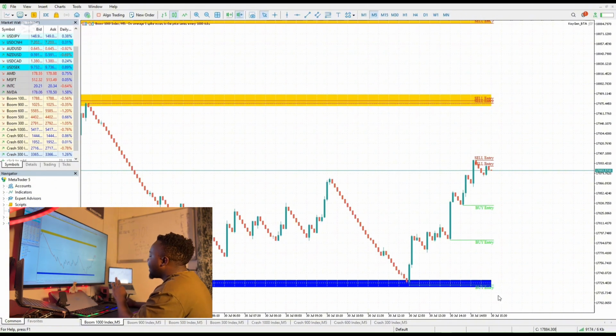You want to get an entry from the indicator itself. So price can come to this blue zone and not get an entry. What we want is for you to actually get an entry from that blue zone. And as you can see here, we got a buy entry and price pushed up. After a while, we got another buy entry and price pushed up again. We got another buy entry and price pushed all the way up. And then we started to have these sell trades. Now, these sell trades are accurate, although you will be going against the trend.